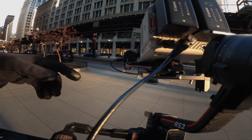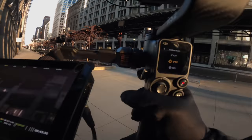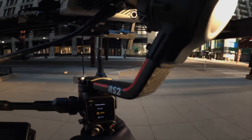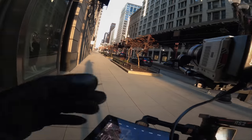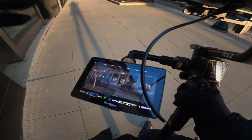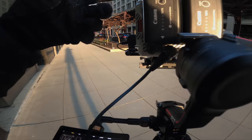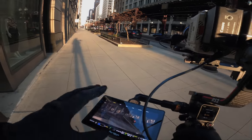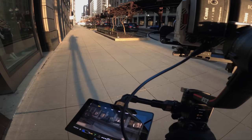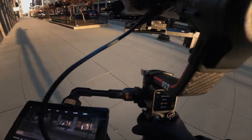The nice thing about shooting this on the Komodo is that it automatically de-squeezes. So I'm in the 4x3 anamorphic mode, which was added a couple of updates ago. And you see it on both the screen here as well as the internal monitor that it's already de-squeezed, so you don't have to fiddle around with any monitor settings to interpret the footage. So it makes focusing certainly a little bit easier.